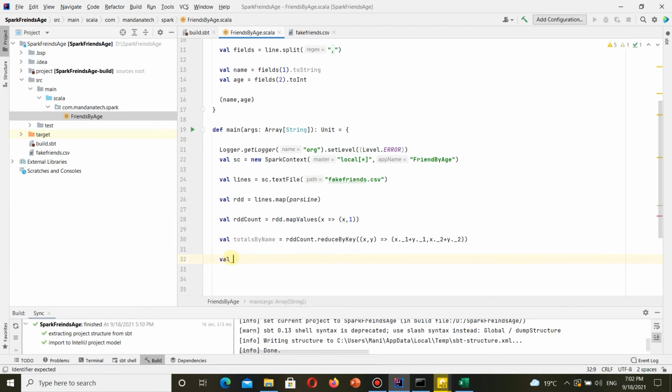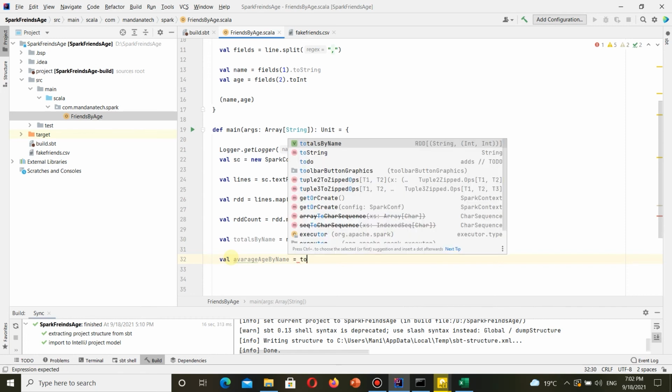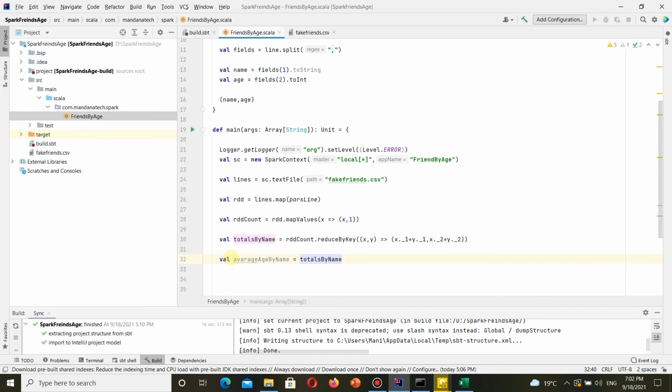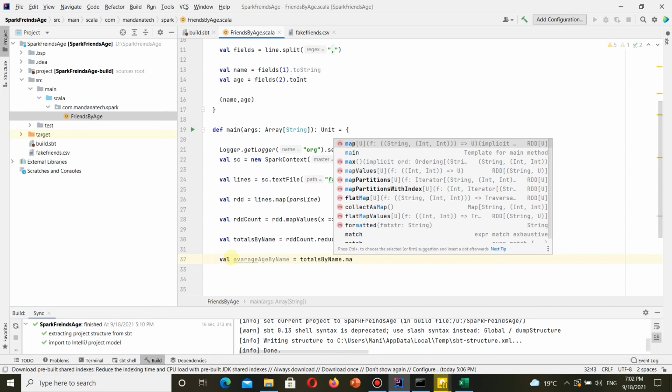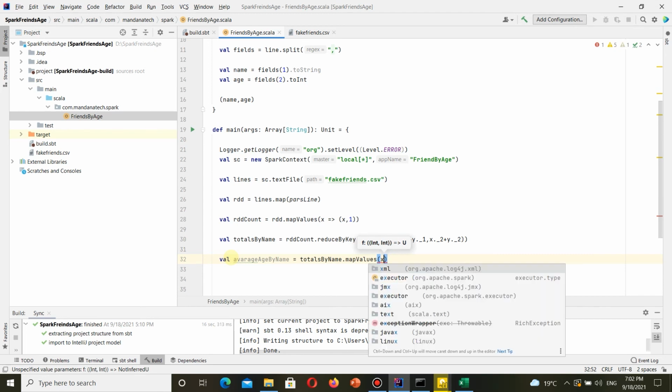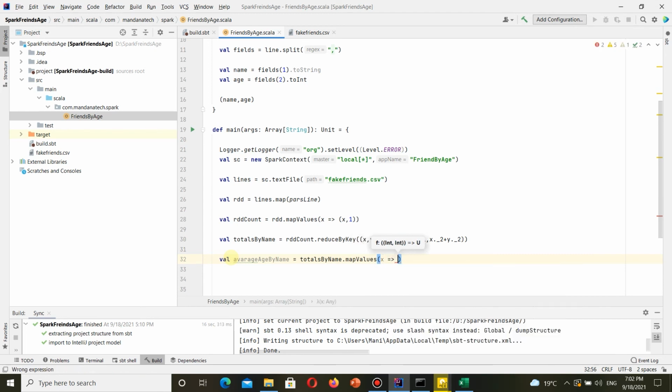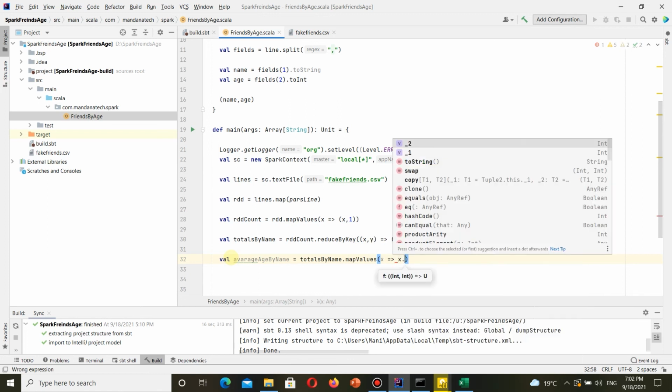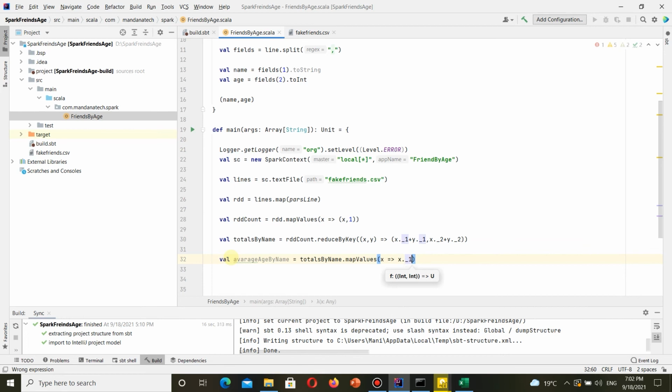So we need to create a new RDD, average age by name, and here we use the existing RDD, that is totals by name, and mapValues and change the value x to the first value, that is x1, divided by the second value, that is count, x2.